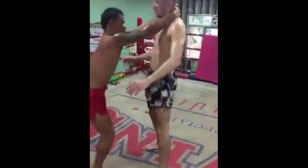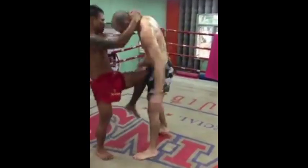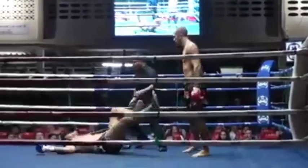In the traditional form: after punching with the left fist, kick with the right foot. After punching with the right fist, kick with the left foot. After kicking with the right foot, follow with the right fist. After kicking with the left foot, follow with the left fist. This is the traditional form.